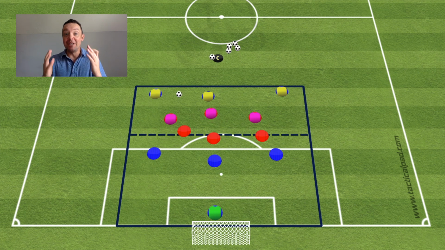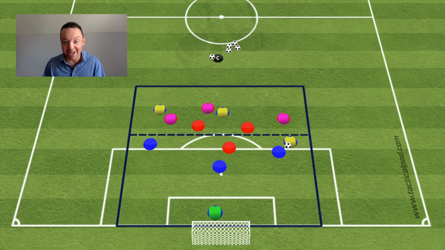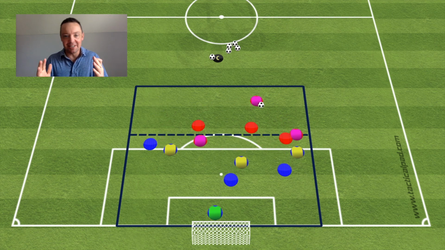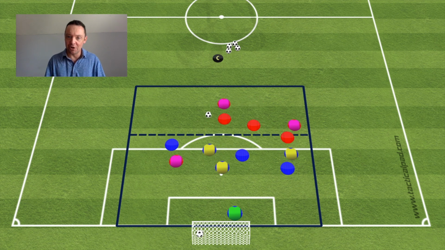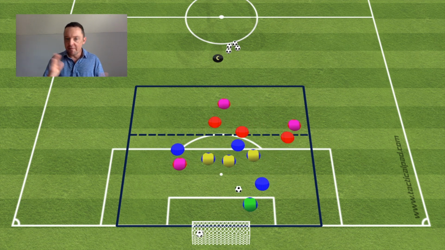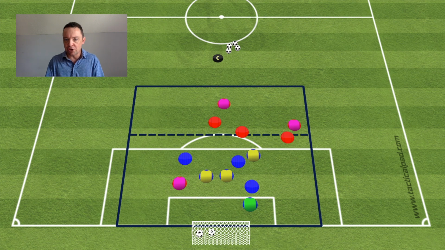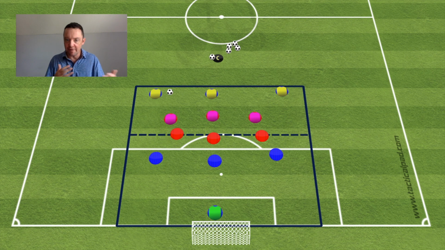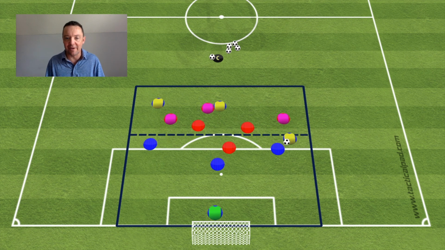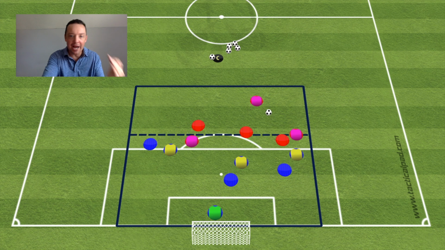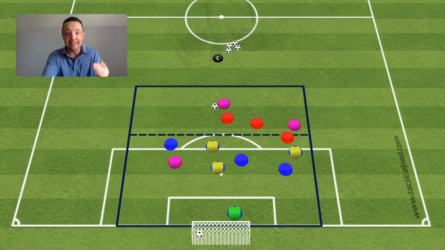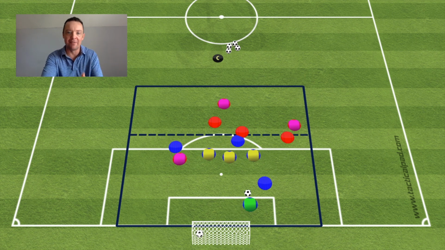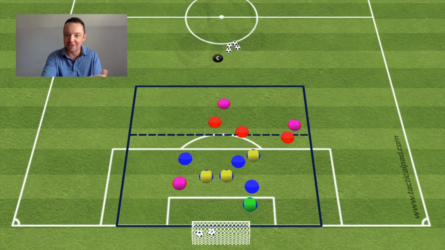We used to have this game years ago. We called it Wembley at home, and I saw it and I thought, this isn't realistic to the modern game. But in closer perspective, I think it is, because you get used to 1v1 situations, you get used to those transitional moments, and you get used to attacking outnumbered where you have to find solutions against compact defenses. Really competitive game, players really enjoy it, and it gets you into the mindset of training in difficult attacking conditions where you don't have the advantage of the overload and you have to create something out of nothing.